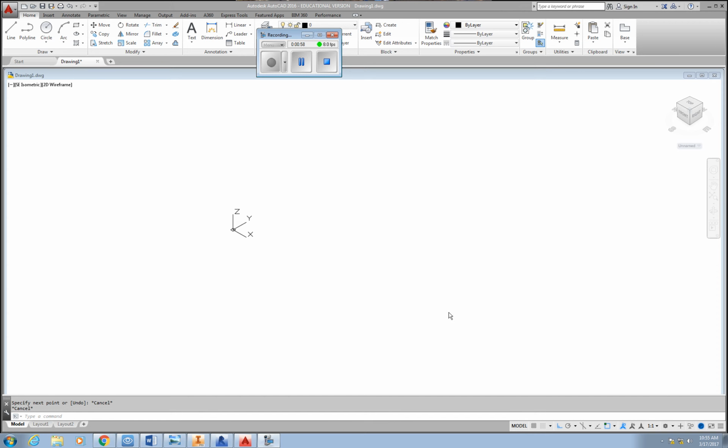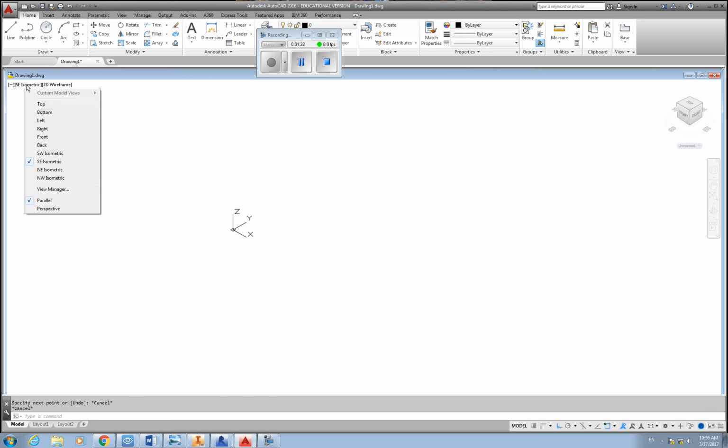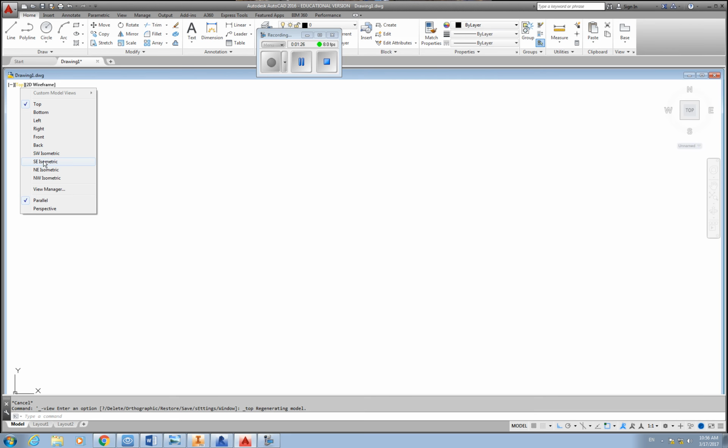After your screen is presented, the F7 key will control the grid on or off. F8, which I'd like you also to press, will allow you to snap in an ortho plane. It'll go 60, 90, 30 degrees. Also in the upper left, where my cursor is, I'd like you to go from top view, and I'd like you to switch that to southeast.